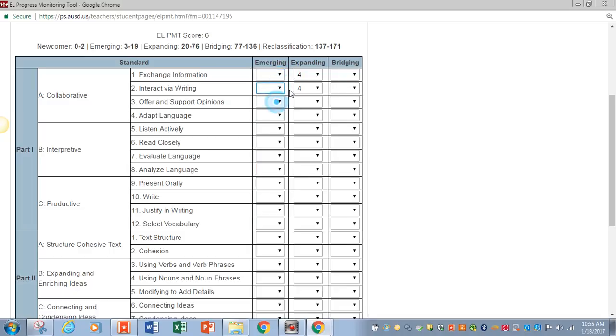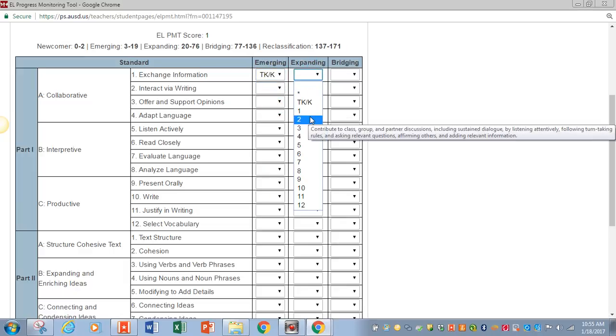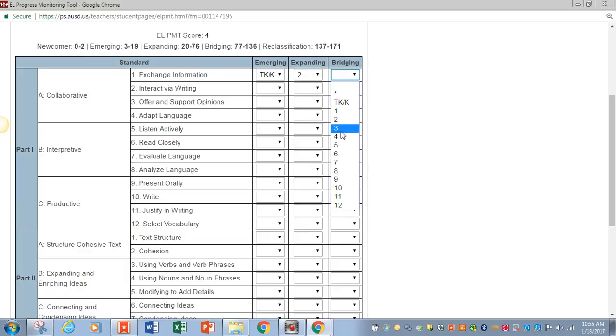So I'm going to change it all to blank. You're only going to input your own grade level. So when you see a brand new ELPMT next year, you may see a lot filled out by the 3rd grade teacher, with all of these being 3s, and then you may also see a configuration where the student may have successfully done this in kinder, this one was done in 2nd grade, and as a 4th grade teacher, you would fill out bridging once the student successfully completes everything.